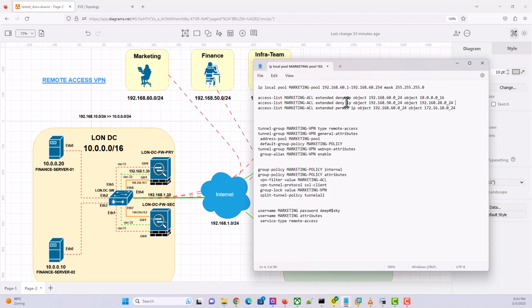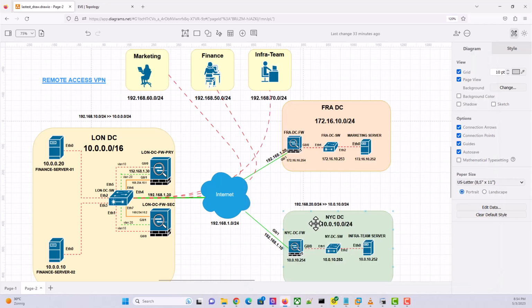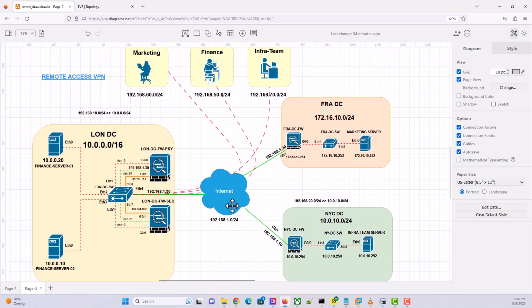So deny, if it's coming from this network, which is 16, and the destination is 192.168.20.0/24. This is the NAT IP for this network actually, because there's an overlap. I've explained this severally. If you missed that session, you have to go back and watch the video where we implemented site-to-site VPN with overlaps, because this is the actual IP we are NATing this subnet to. Whenever you want to reference this New York City DC, you always have to point to this IP.